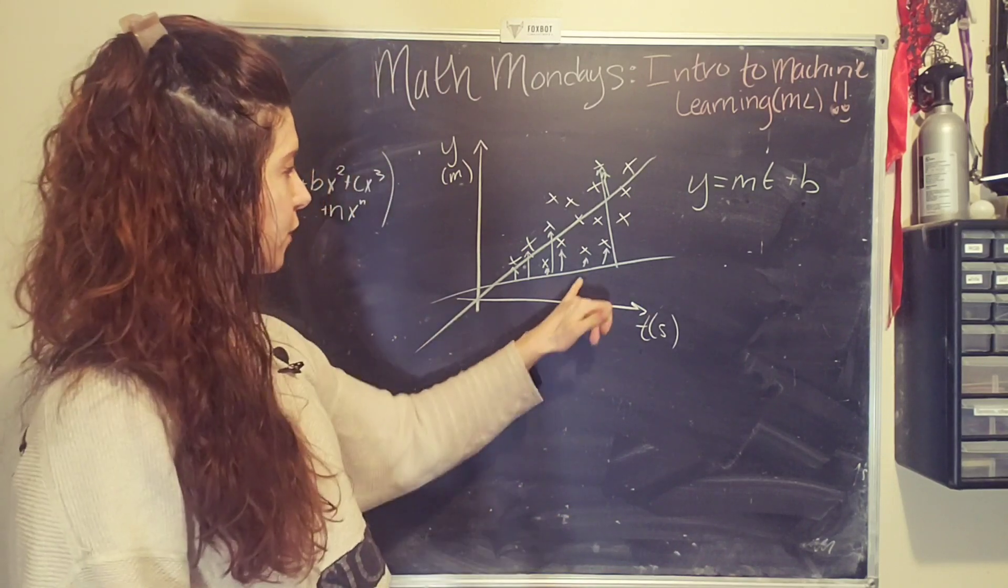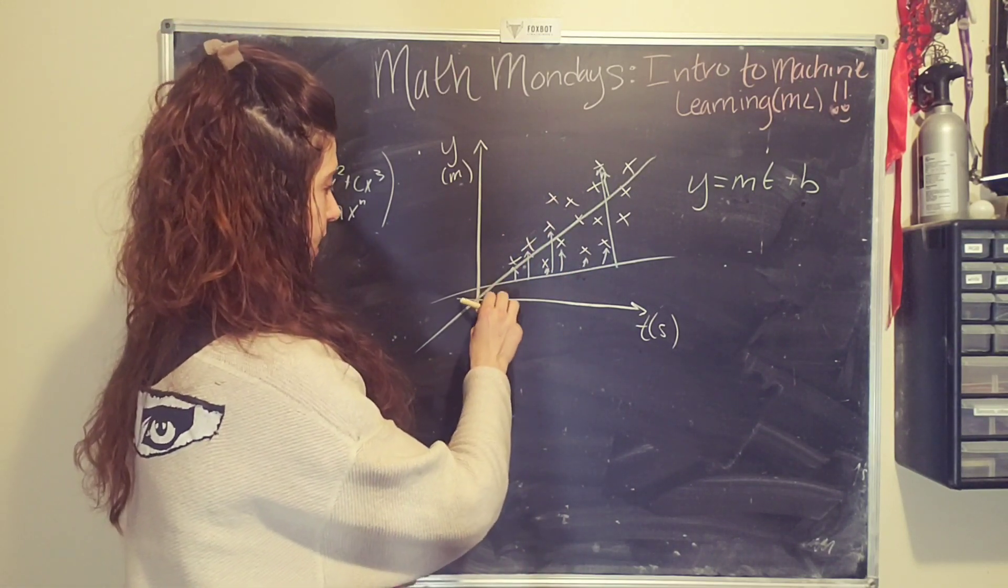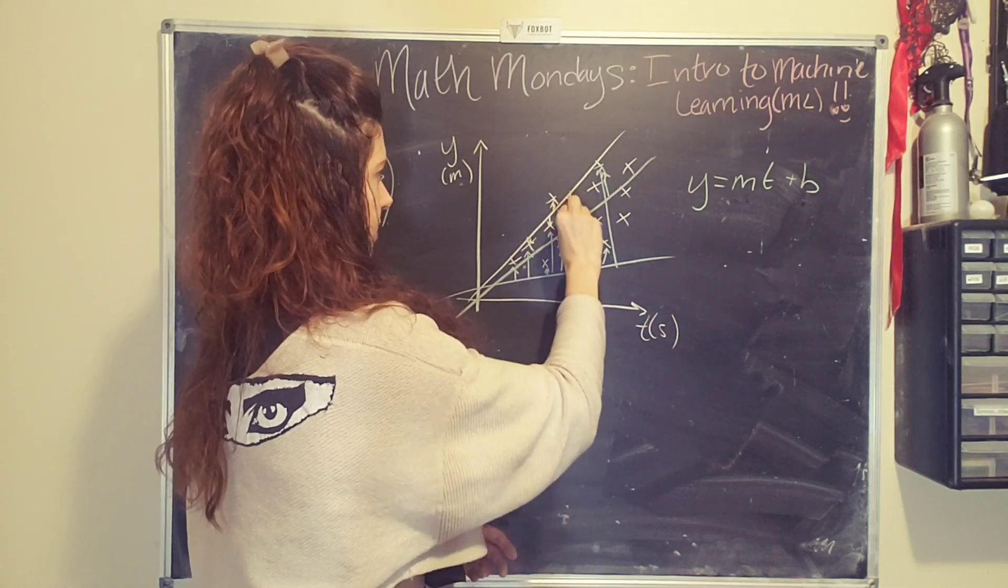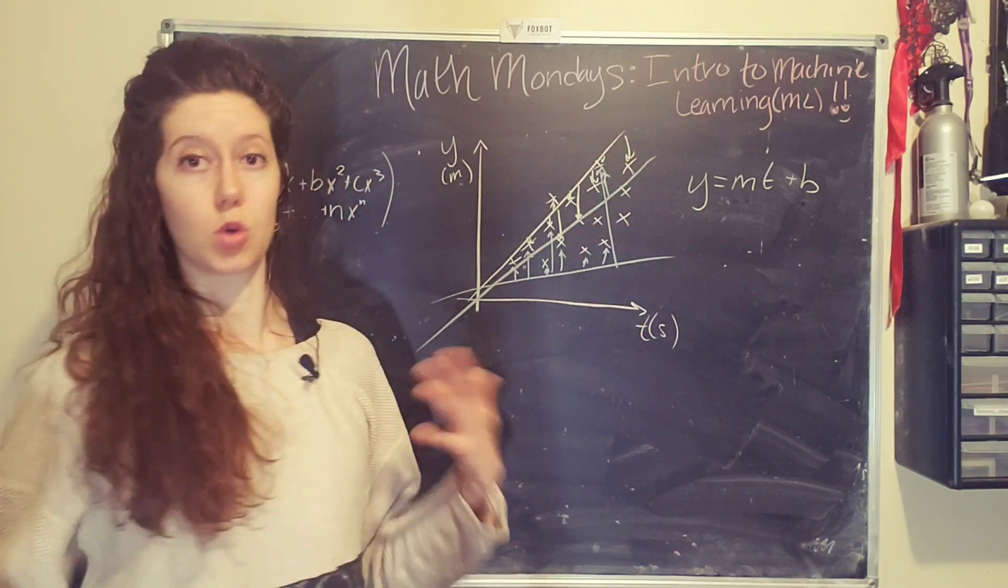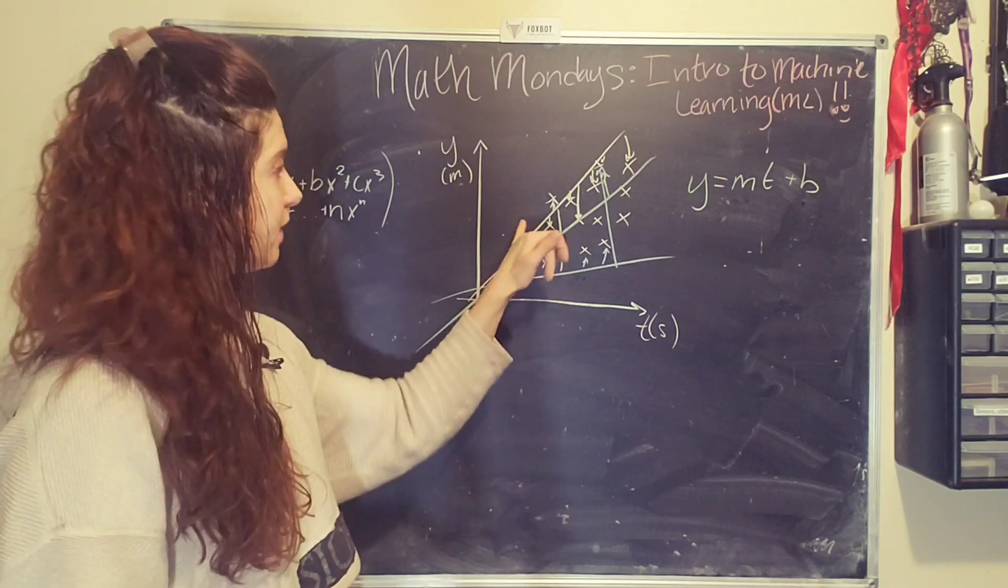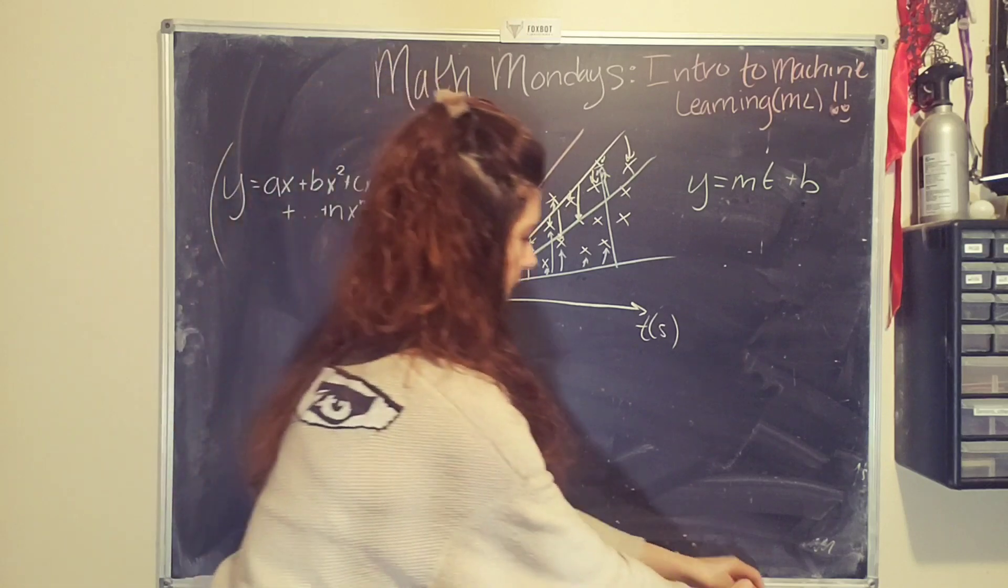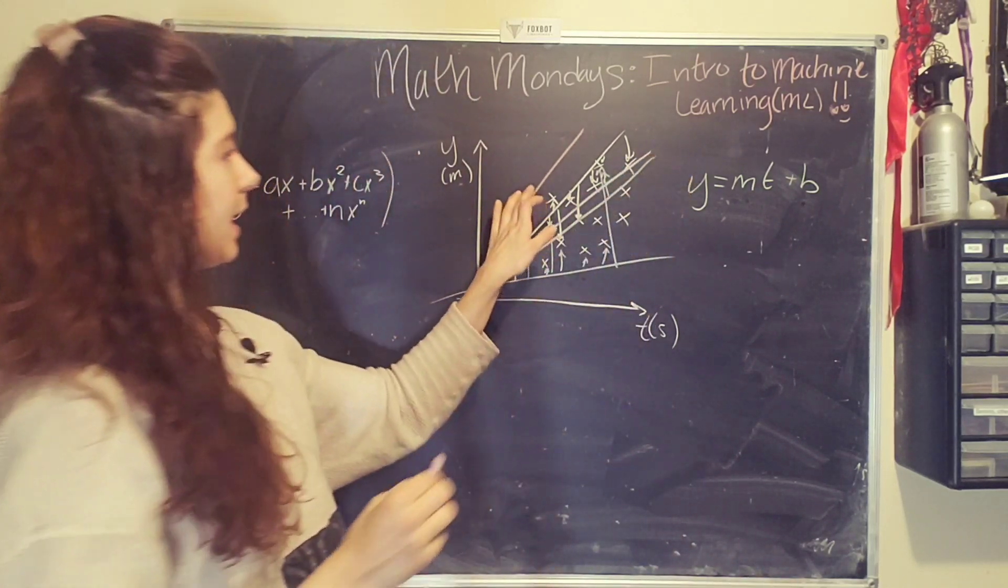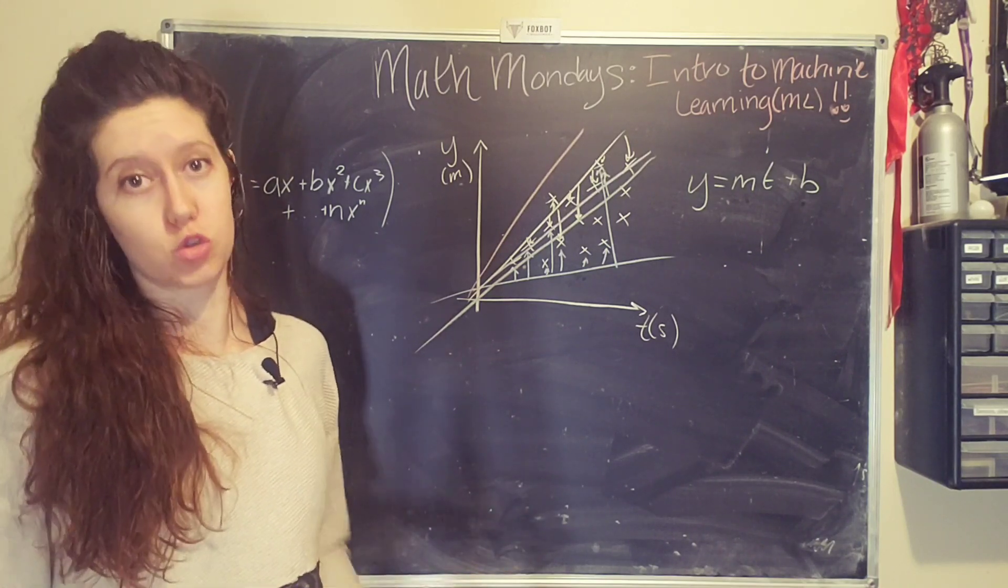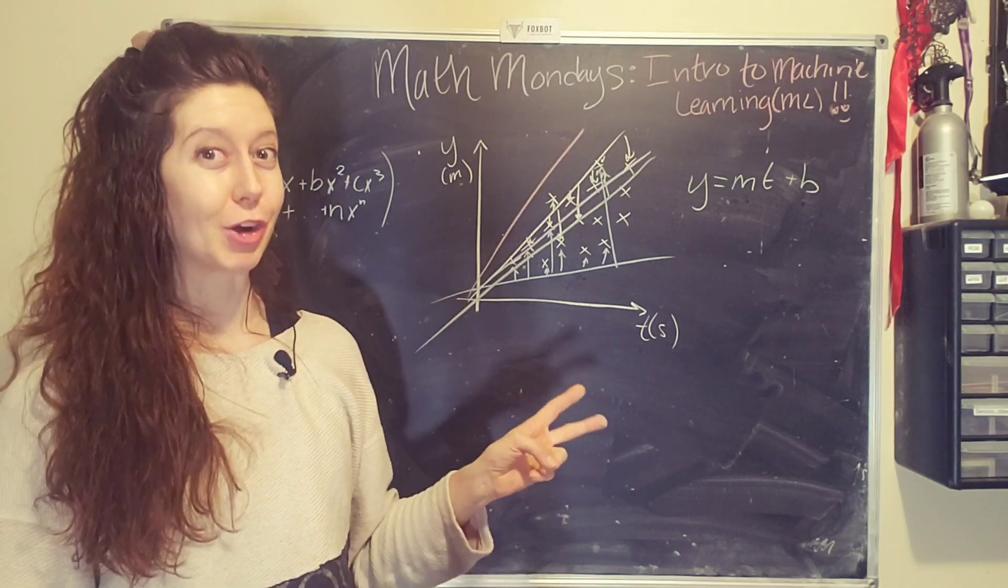So now what you do, the first one is randomly initialized, and then you have this cost function. And then you would say, okay, now draw me another line. And let's say the next line is drawn up here. And you do the same thing. You measure the distances to each of the data points, you add them up, and then you divide by the total number of data points. And then you would compare the results of the blue line to the results of the yellow line. If the yellow line did better, your program would probably draw another line in this direction. The red line would do worse, and so then it would probably draw another line in this direction. And it would start to get closer and closer to the most accurate trend line possible. Yeah, so humans are better at spotting patterns, but machines are very good at iterating quickly.